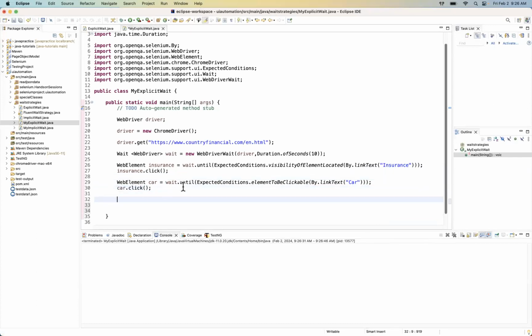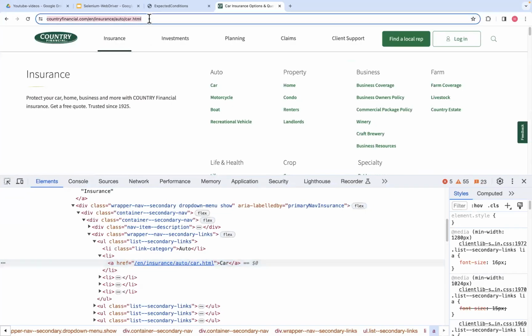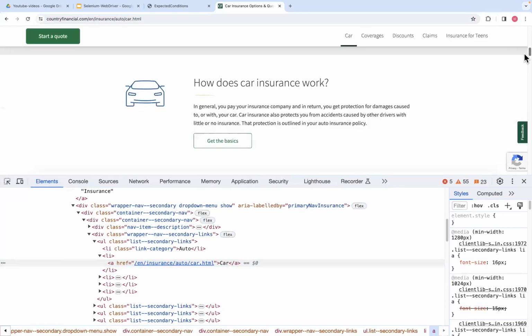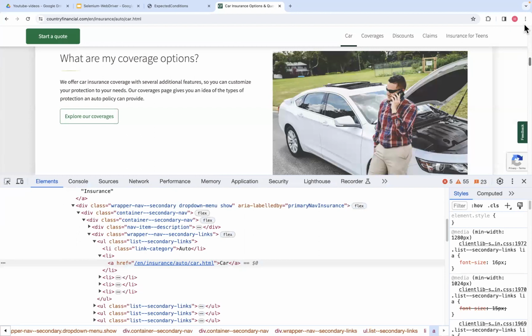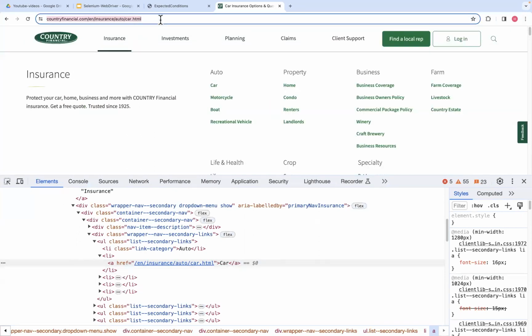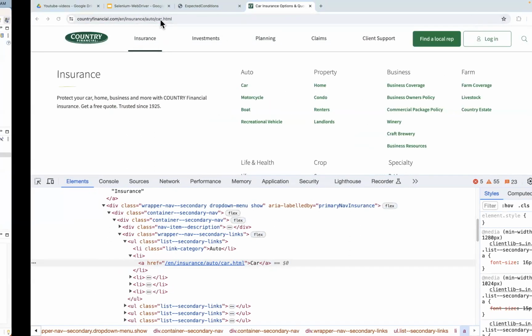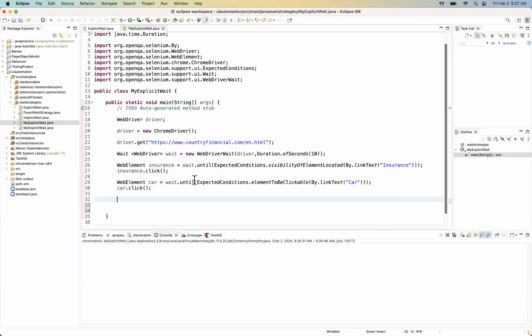Once this has been clicked on car, it is going to land on the car.html URL, right? So for that, I'm going to write one more wait method to make sure that we are on the car.html page before proceeding with the next steps.